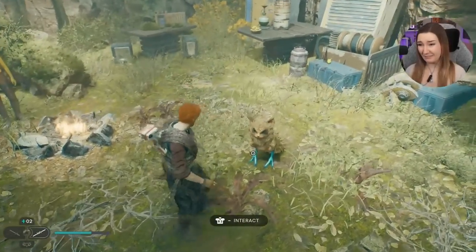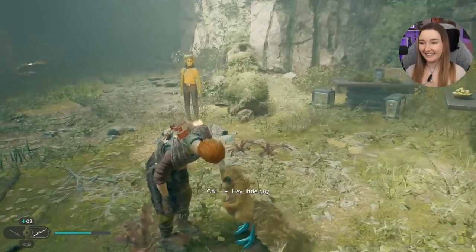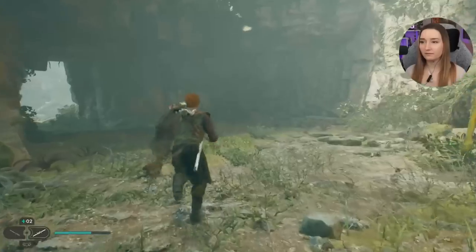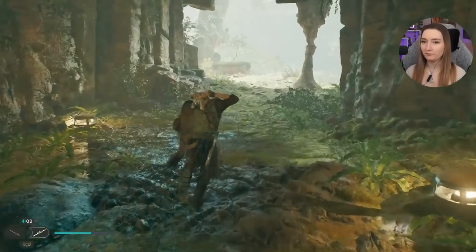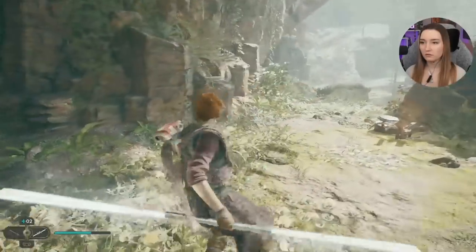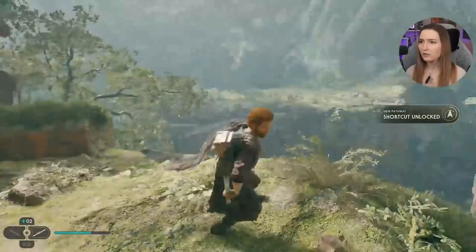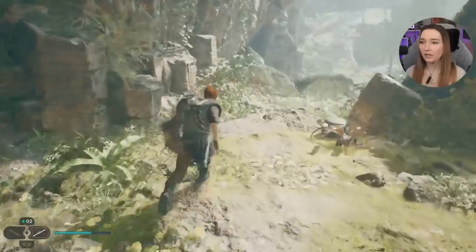Okay. Can I pet you again? Okay. Hey, little guy. You're so cute. Smoochies. Okay, or not. No smooches, not right now. We're moving too fast. Okay. I think I want to break this, too. Oh, okay. Shortcut unlocked. Oh, that's right there, because that's that drop pod. Okay. I see.